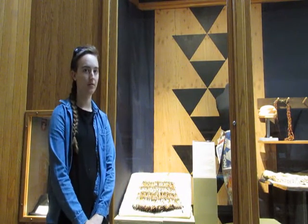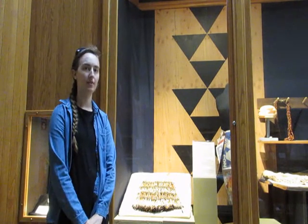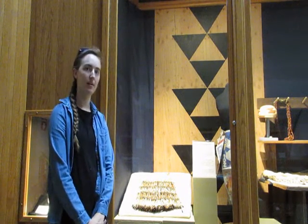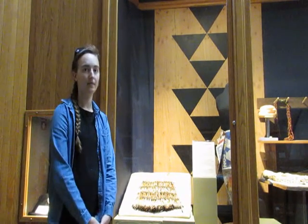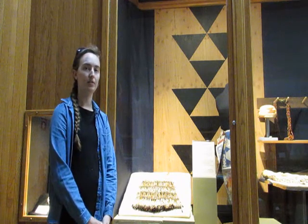When this apron was donated to the museum, it came here without a skirt, so it's unable to be used. What we're working on right now is to create a skirt that goes with this apron in the hopes that the item can go out as a pair and dance. It's really important that we're able to get some of our items out to dance due to their spiritual needs.